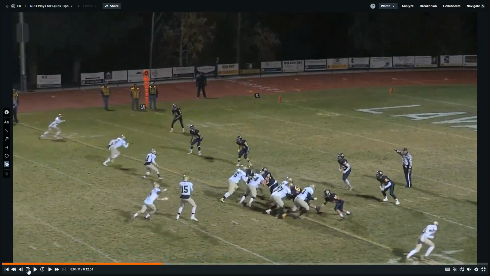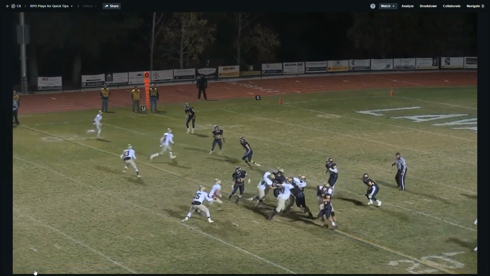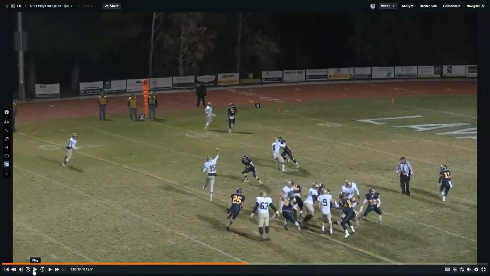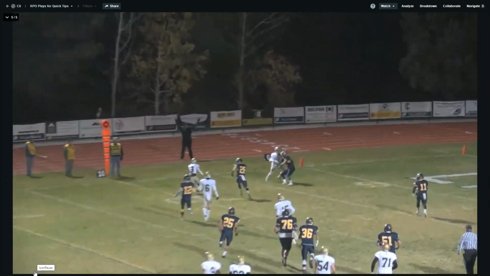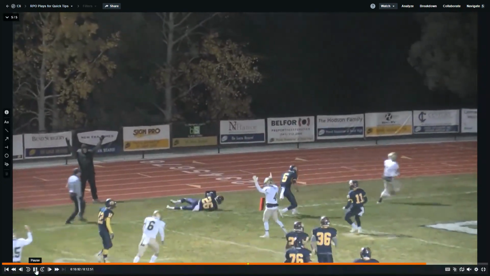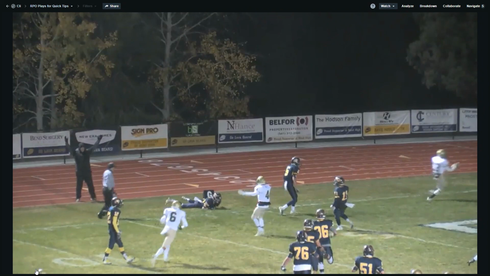So with that in mind, as a back judge and as a wing, this could be a very difficult play, because we're going to get a forward pass, and we have at least one receiver blocking downfield here. So we should have probably a foul for offensive pass interference on a play like this. So that's RPO in a quick tip for this week. Good luck with your games, and please let the rules and mechanics community know if you have any questions.